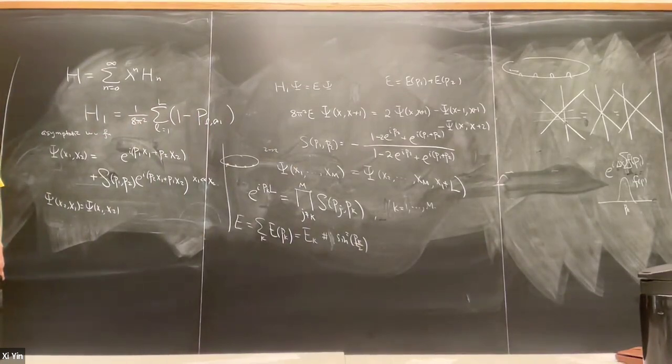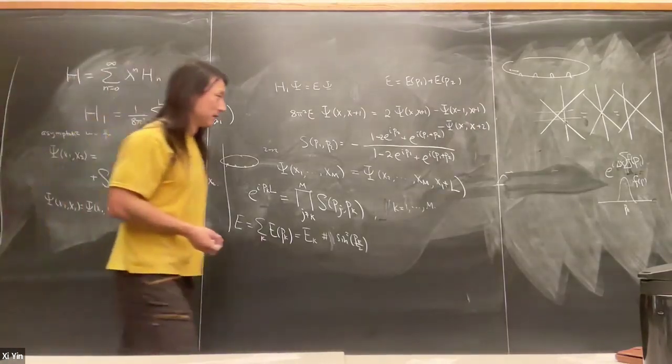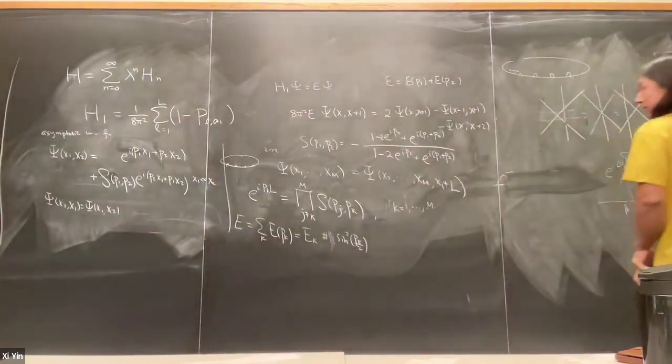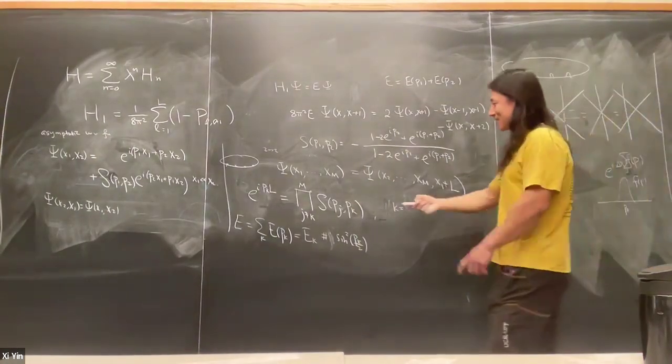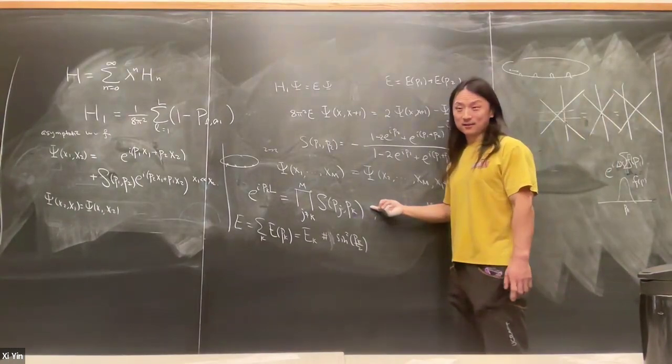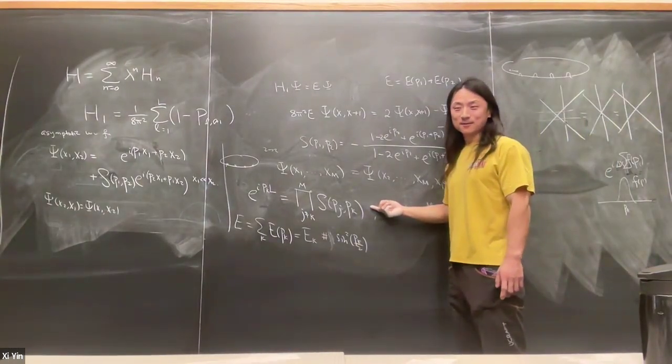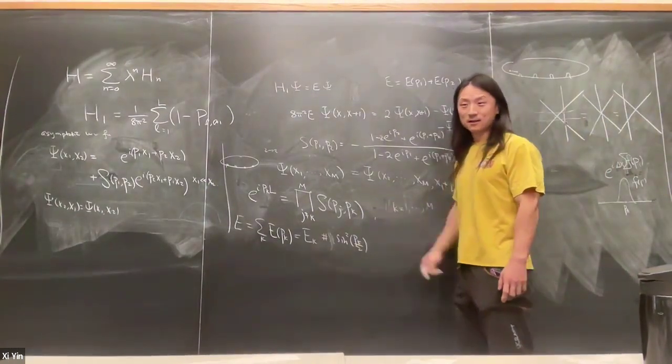If I know S and I know PK, what is this formula good for? No, what do you mean you know PK? You don't know PK. The whole point is to figure out the quantization condition on PK. Oh, okay, I see. Doesn't the quantization condition follow from the sine being periodic? No. The Bethe ansatz is a quantization condition. There's no other quantization condition.